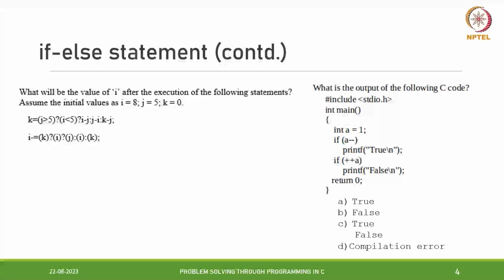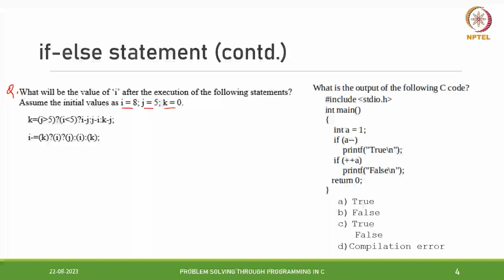Okay, now let us look at another question. The question asks what will be the value of i after the execution of the following statements. Initially it asks us to assume these values: i equals 8, j equals 5 and k equals 0, and then we have two statements using ternary operators, and we have to calculate what will be the value.